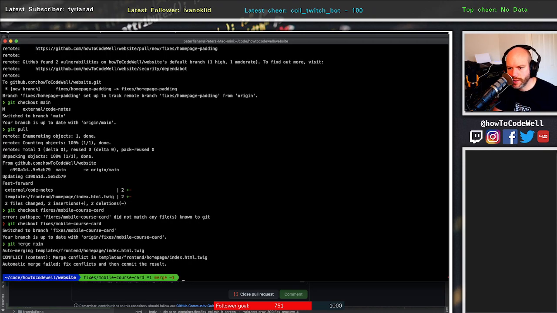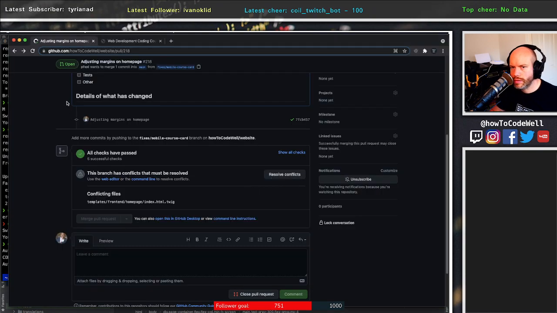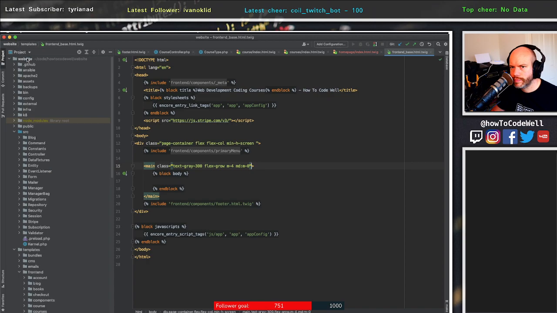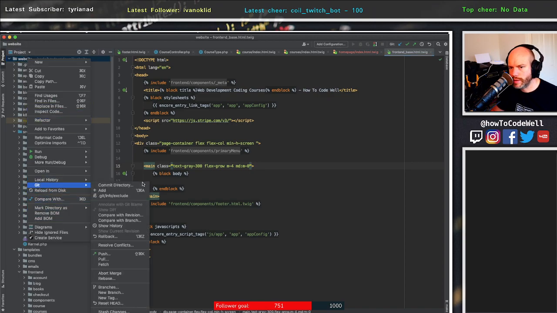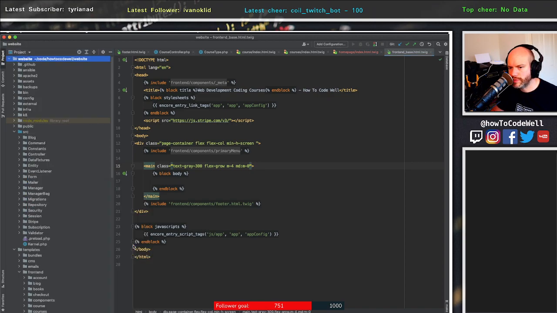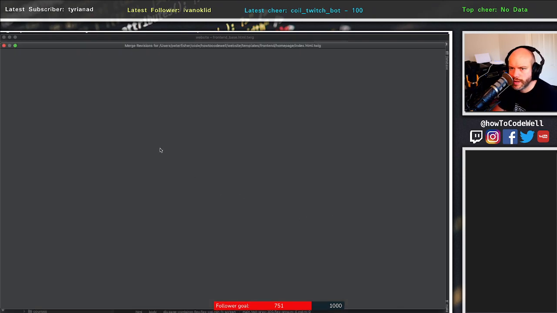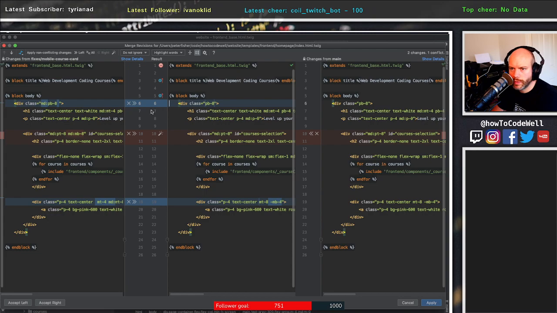We got an issue. Let's resolve it. Do it through the GUI. So we do resolve conflicts and hit merge. And what do we got? So we've changed this to be now PB of 8. That looks good. So this one here is the course card one. This is from main.